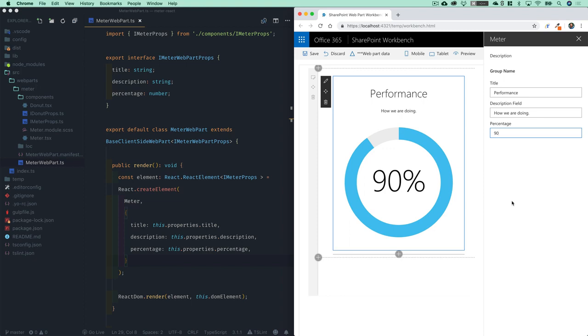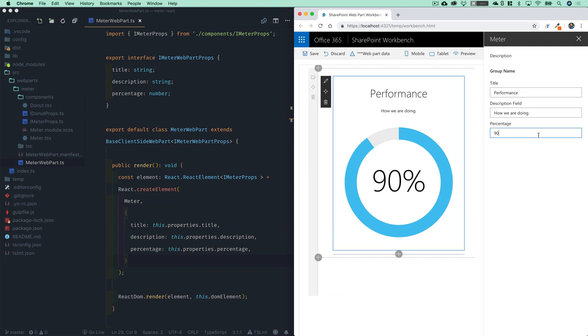And first and foremost, what we want to start looking at is the property pane on the right, which right now consists of some very basic text boxes to allow the content authors to input data regarding this web part's appearance. There are, in fact, a whole host of options that you can utilize to customize the property pane for each web part that you build. And this is a very important aspect of web part composition that you're definitely going to want to be familiar with as you start to build your own SharePoint Framework web parts.